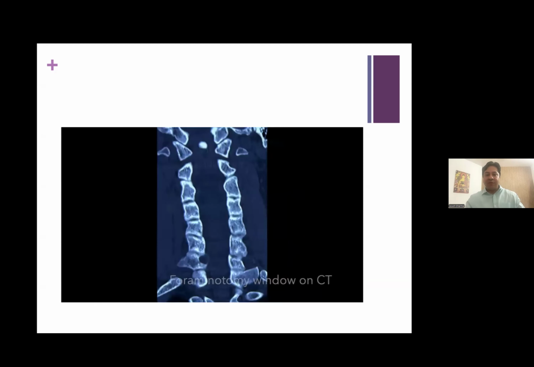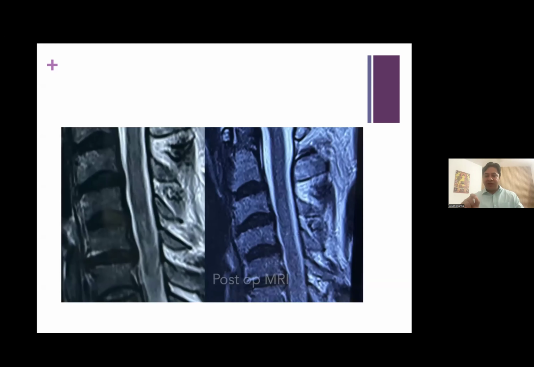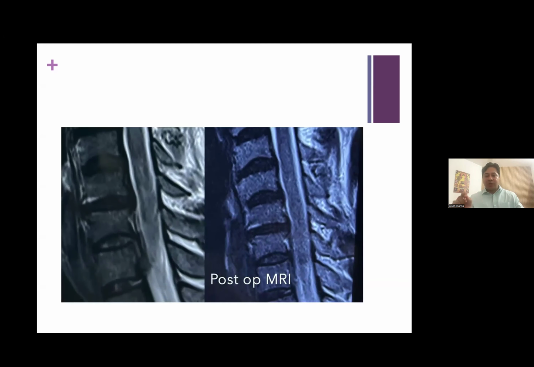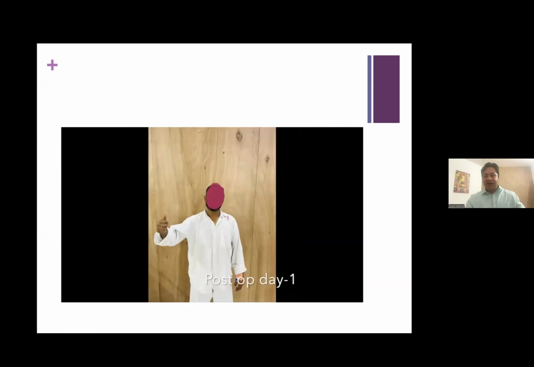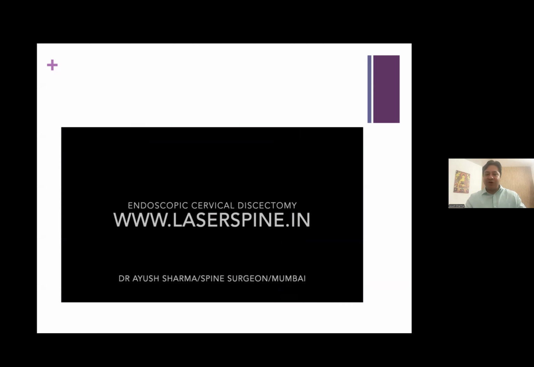And we also have a post-op MRI. And this is again the same thing. The window of the decompression remains the same. This is the post-operative MRI. You can see all those 3-4 fragments, and the big disc sitting out there, have been removed. And this is post-op day 1, and that is the beauty of this case.